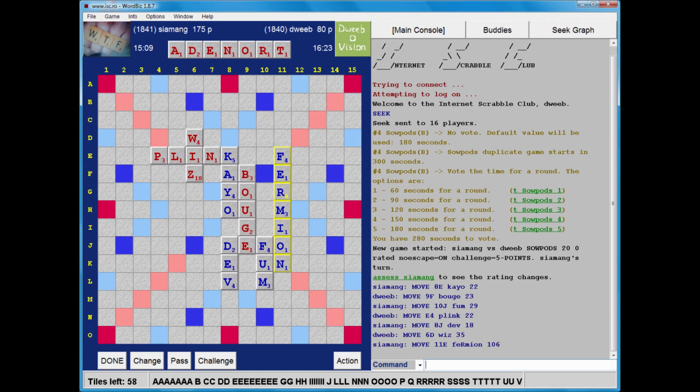Nice play by my opponent, a double-double for 106 points. Fortunately, my tornade spot remains available. Just checking to see if my opponent has provided a new spot, and he hasn't. My opponent has played one of the blanks.